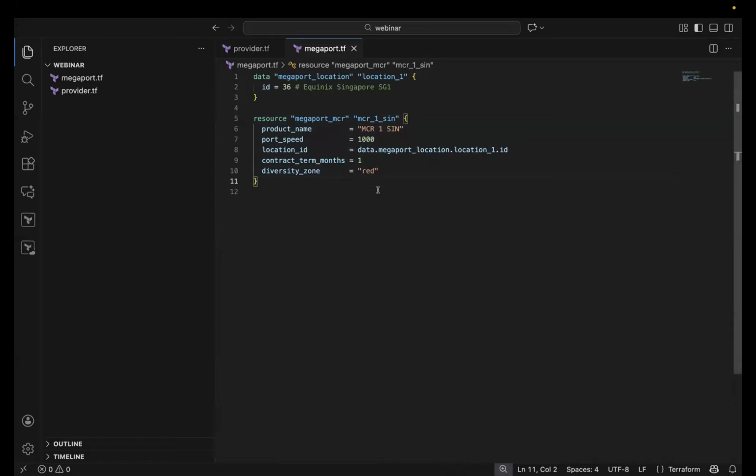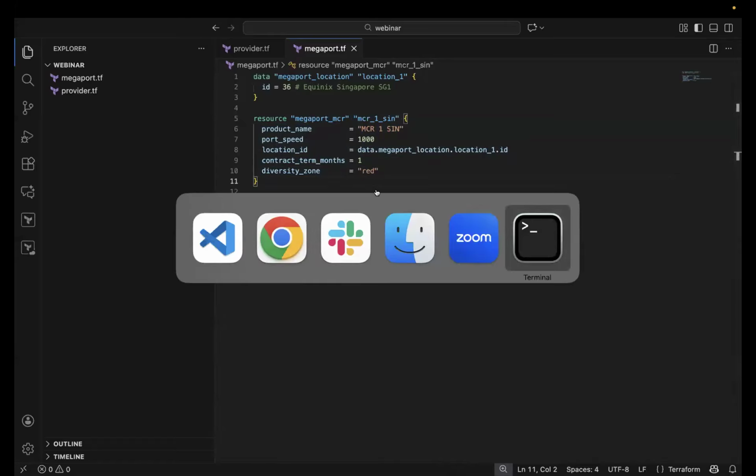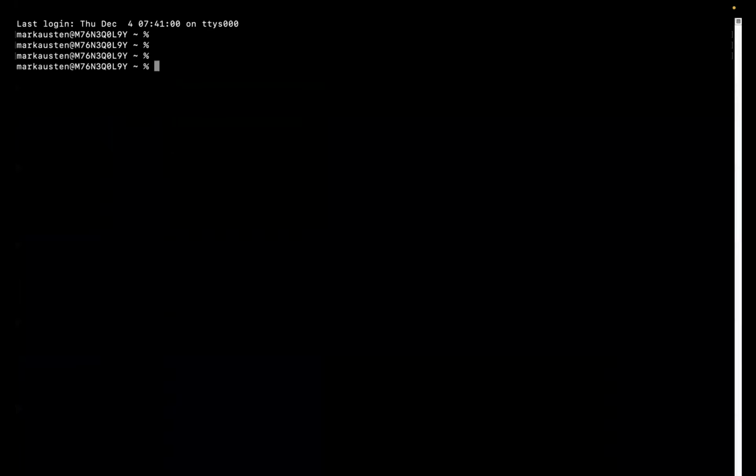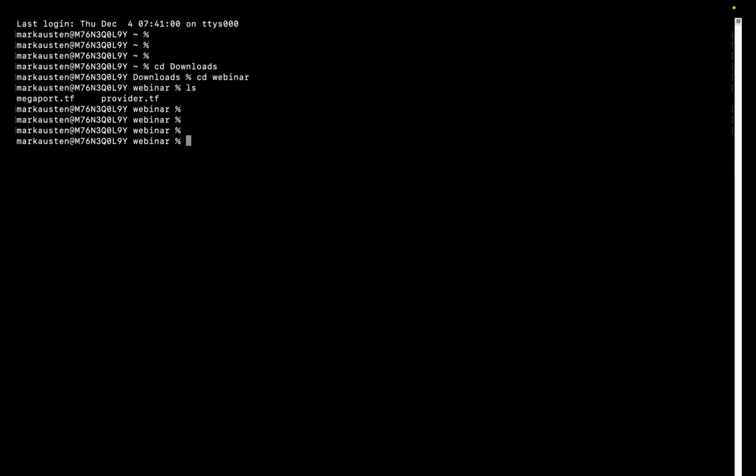So I'll jump over to the command line and go to that folder. And we can see the megaport.tf and provider.tf files in there.